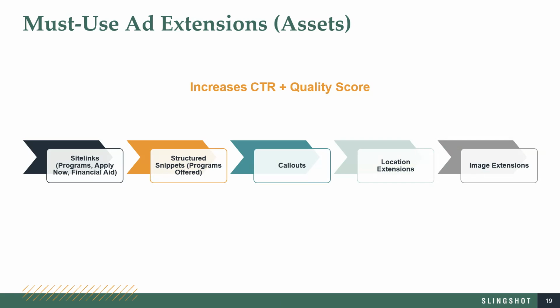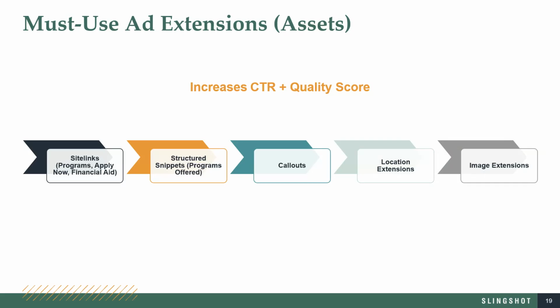Thank you, Lindsay. So site links are actually clickable additional text that you can have below your ad to take them to different parts of your website. So you can say, click here to see all programs, click here to apply now, or click here to look at financial aid. So it's additional avenues of sending traffic to your website outside of just that landing page that the headline is going to go to. Structured snippets are included. They're not clickable, but it's just a different additional space where you can put in what the program offers, anything unique about that particular ad that you have.